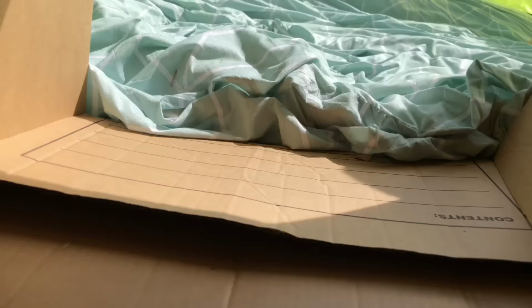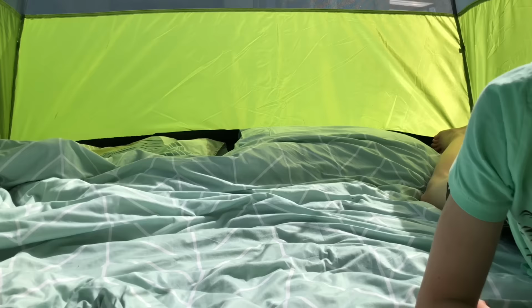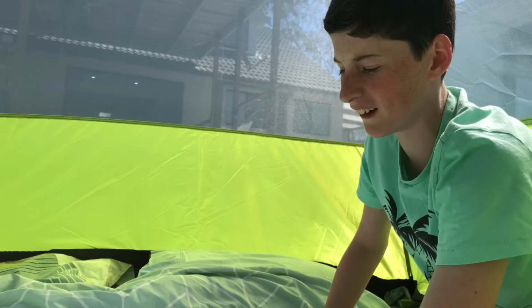Okay guys, it's a bit hard for me to fit right through, but luckily my camera tripod is pretty long, so I'm going to put it through here and we can have a look. So what have you got in here, Joshy? We just got a couple of pillows and blankets and all that. Yeah, so we should be pretty comfortable at night, I hope.